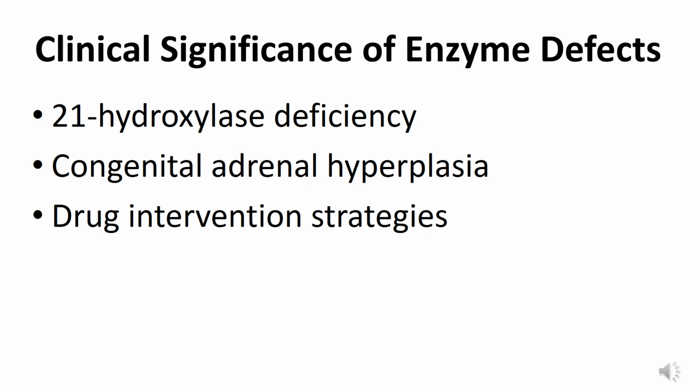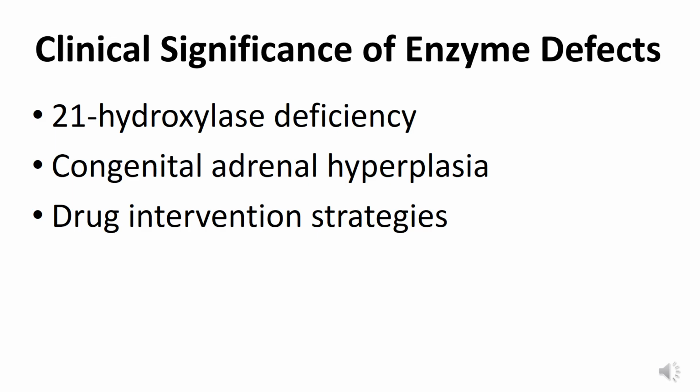One major treatment approach involves drug intervention strategies. Patients are often given replacement hormones to restore balance. For example, cortisol-like medications can help replace missing hormones. These medications also reduce excessive stimulation of the adrenal glands. As hormone levels normalize, abnormal hormone production decreases. This helps control symptoms and improve overall health.